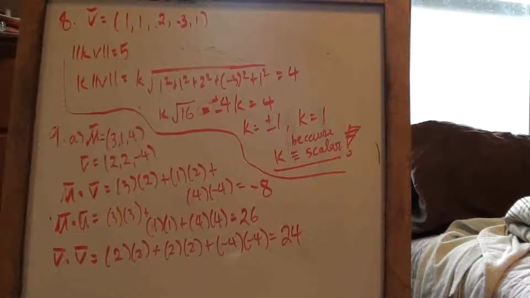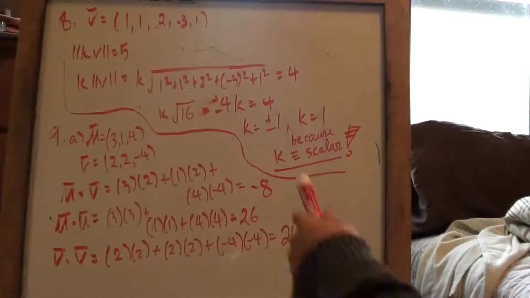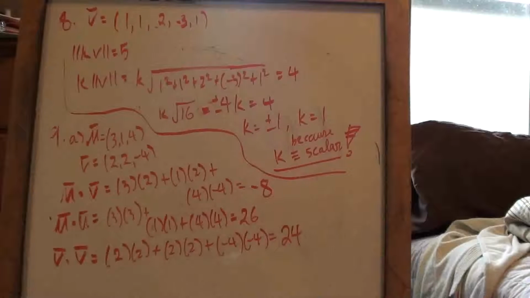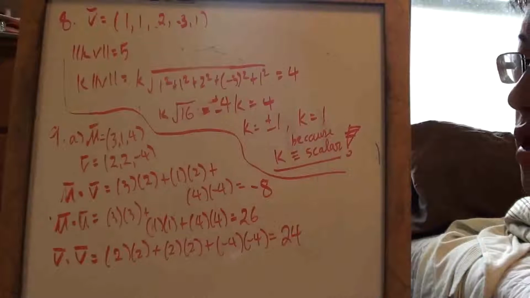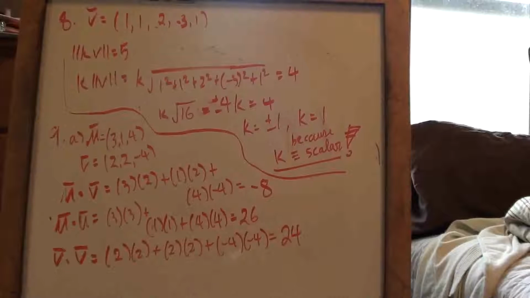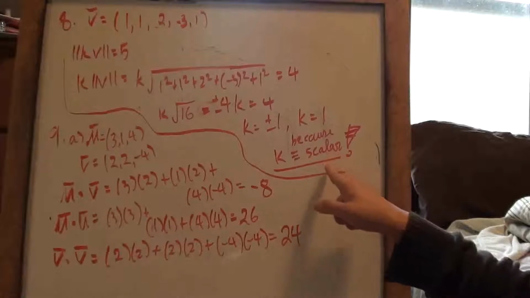Scalar is like magnitude. Remember scalar versus vector that we learned in physics 20 and 30, if you guys ever took it, like distance, displacement, speed, vector, and so forth. So scalar is just a fancy way of saying make an absolute of it. I want distance, and you can't have a negative distance, or a negative speed. You can have a negative vector, because a vector is speed with direction, but speed itself is magnitude. If someone says negative 50 kilometers per hour, they figured out time travel, right? So anyway, that's number 8.